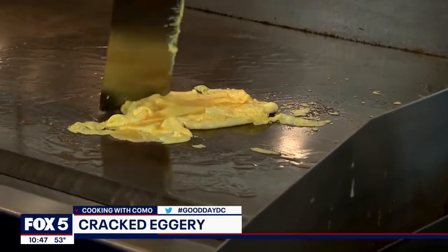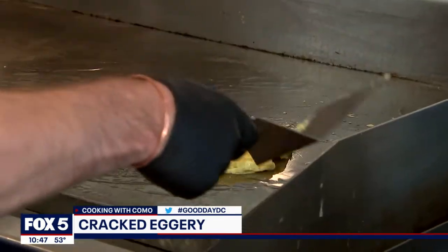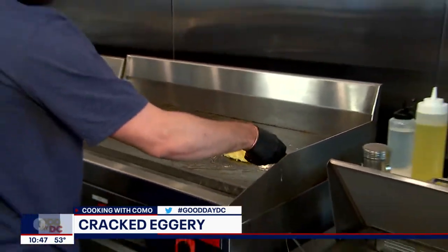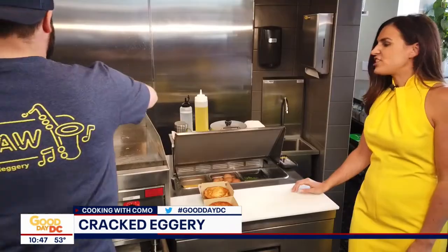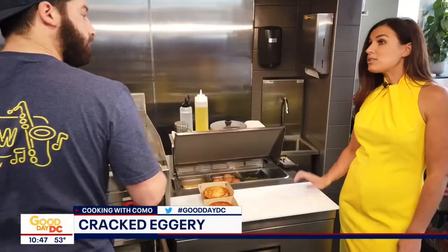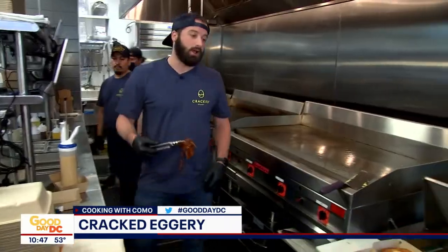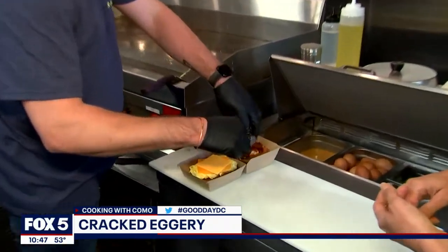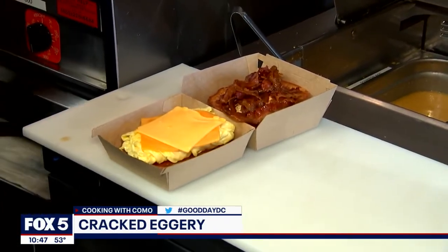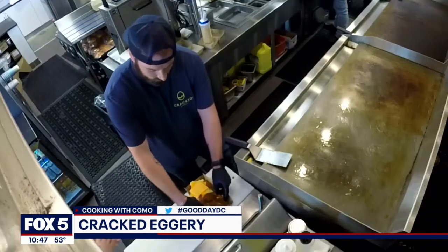And what kind of bacon do you use that makes it special? We use just regular hardwood smoked bacon — no applewood smoked or any flavors. And then we add our own little twist to it with a little sugar mixture. Cheese is important as well — a slice of cheddar and a slice of American. We put our house-made crack sauce on there — it's a mayo, mustard-based remoulade, super tangy, not spicy, goes well on everything. That's the classic Mayor that got you all started.